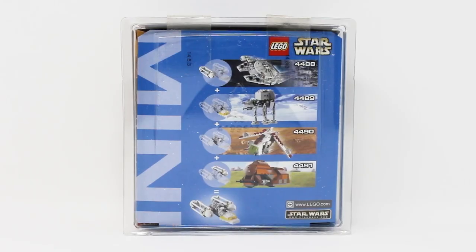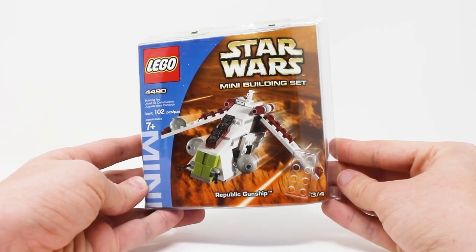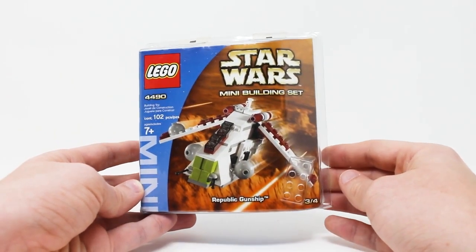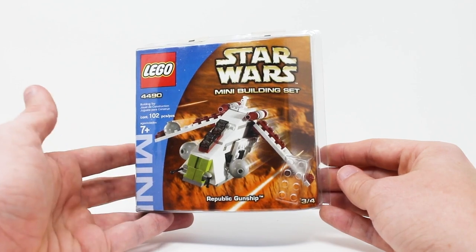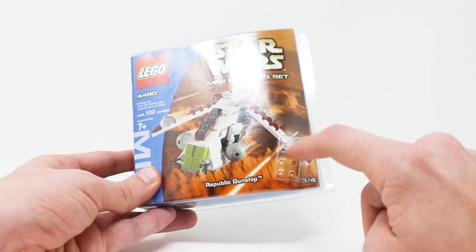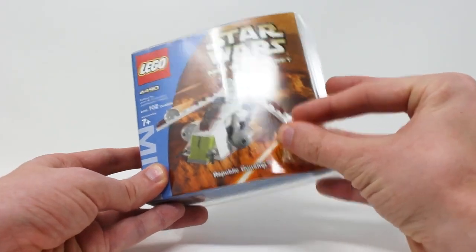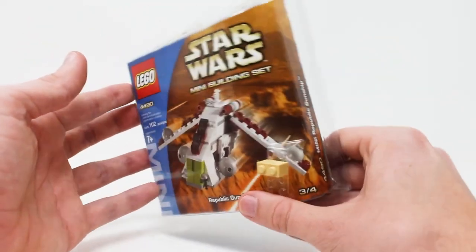The back of the box showcases the combination model aspect of this set. More on that in a minute. I wanted to quickly examine the uniqueness of this box. I doubt LEGO will do anything like this in the future because it's mostly plastic, which isn't super environmentally friendly. However, I think this box is super fun. Firstly, you have a replica of a brick right here, which surprisingly has clutch power. I was not expecting that, but kind of pleasantly surprised.